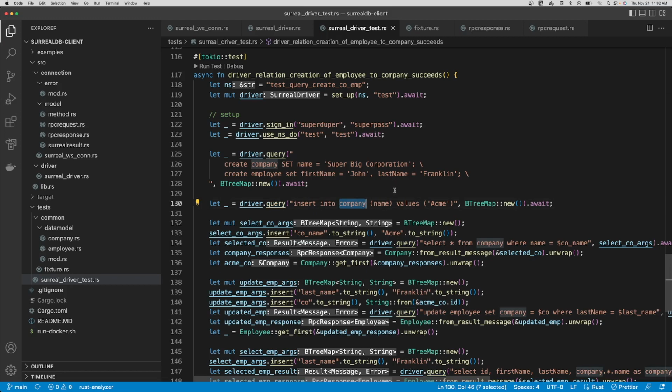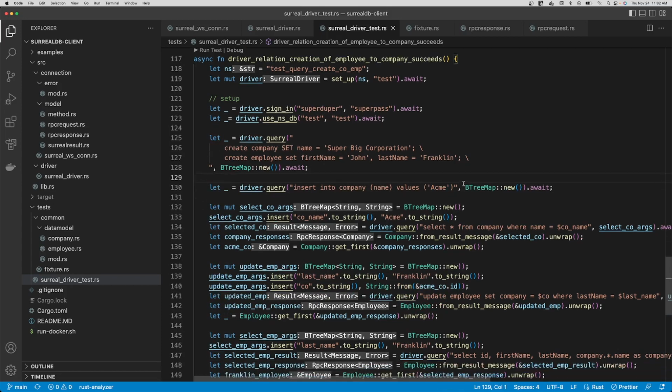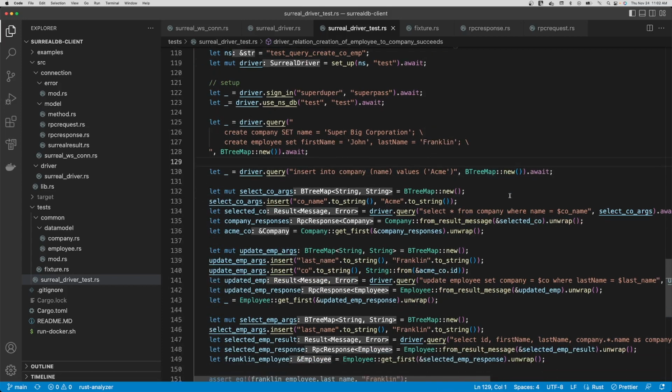Into company, right? And which fields am I going to be modifying? Well, I'm going to be modifying only name, and then the value is going to be Acme. And again, I'm not actually passing in any arguments. I have the argument directly in the query itself. So that's why this is empty. And then I make that call and I'm done.